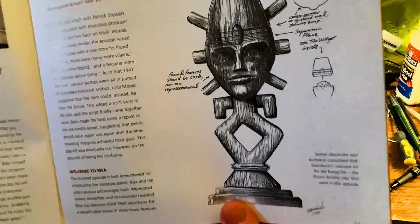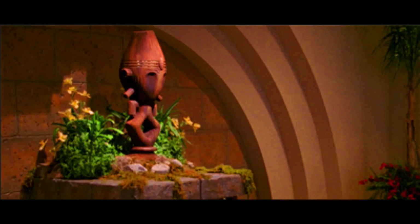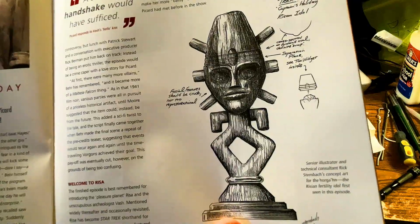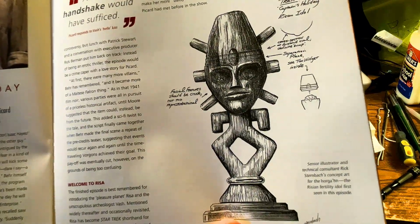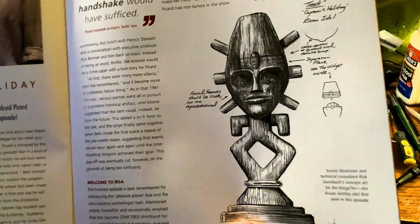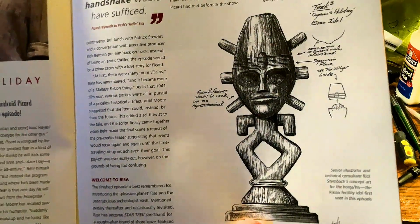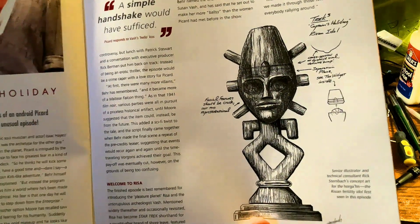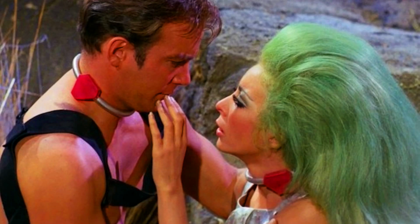Could this be the artifact? Senior illustrator and technical consultant Rick Sternbach's concept art for the Horgah, I pronounced that probably wrong, the Rizian fertility idol, first seen in this episode. A simple handshake would have sufficed, Picard responds to Vash's hello kiss. Captain Picard is definitely not Captain Kirk.